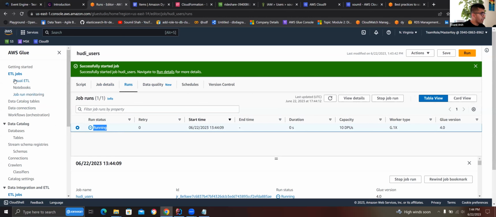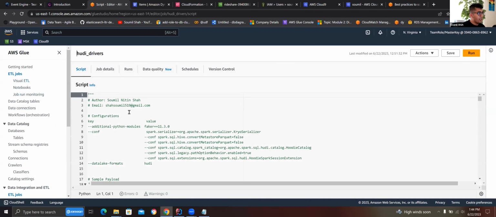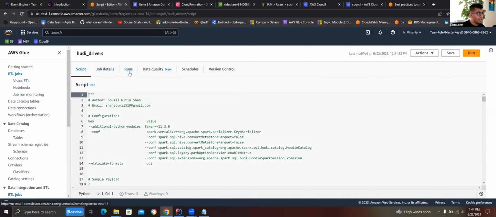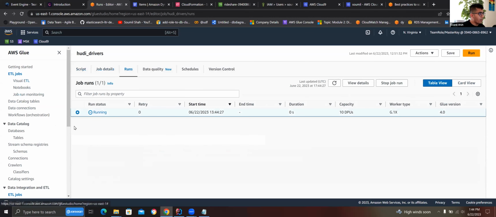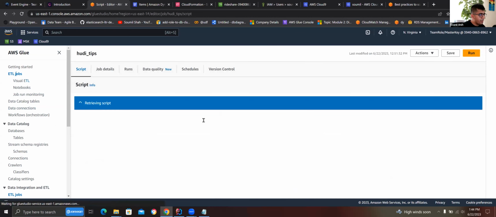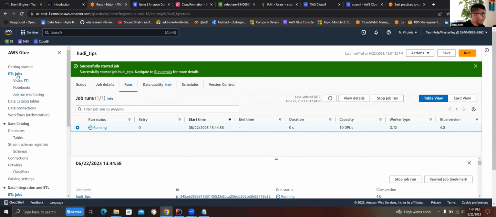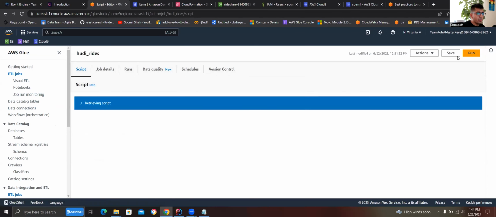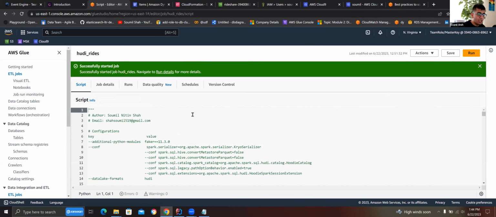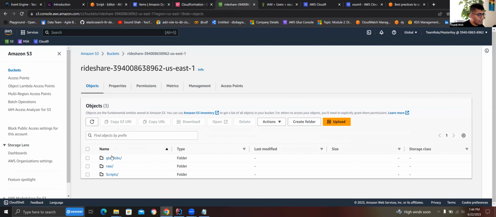Now, what I want you to do is do the same for the other tables, for example, for the drivers. So you can review the code, you can review the parameters. So I want to simply click on run for the drivers. Then I want to run probably the tips. I will click on the run button over here. So 3 jobs are running. Then I also want to run the rides. So I'm going to run this one as well. So I'm running 4 jobs right now, right? So it's going to read from S3 and create our silver table, right? So if I go to S3 at this point, I should not have a silver zone. As you can see, I do not have any folder starting with the word silver.